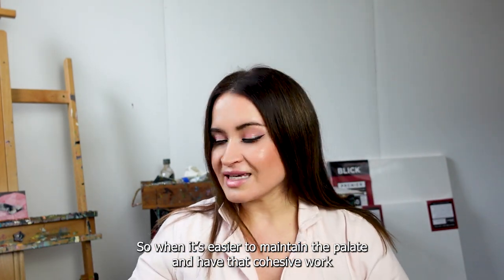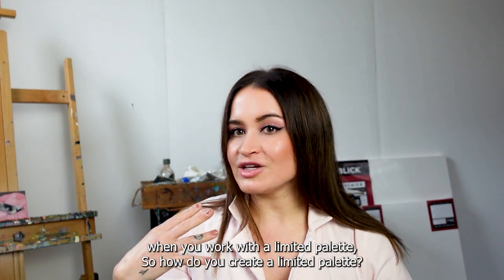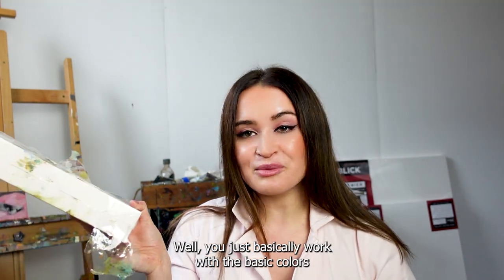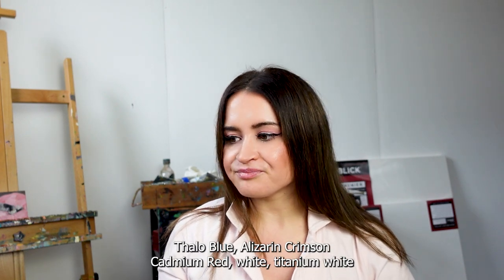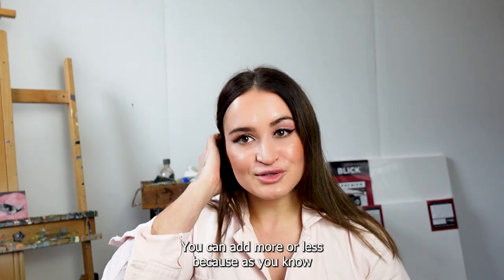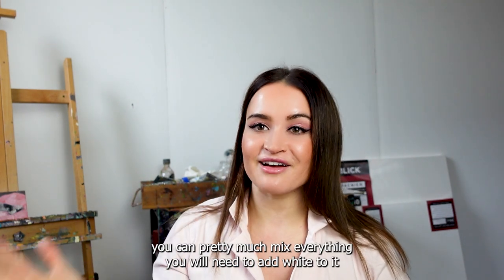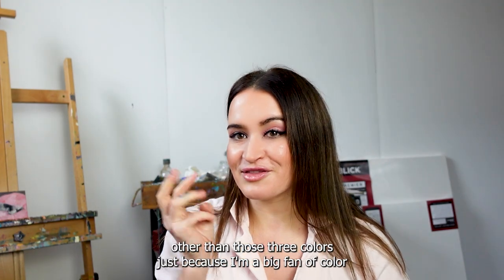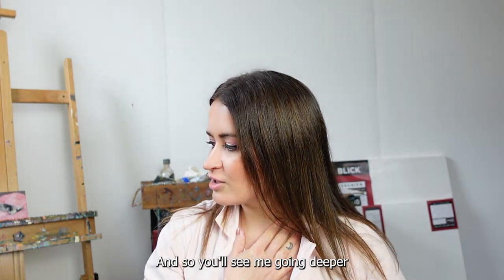So it's easier to maintain the palette and have that cohesive work when you work with a limited palette. So how do you create a limited palette? Well, you just basically work with the basic colors. So it's ultramarine blue, phthalo blue, alizarin crimson, cadmium red, white, titanium white. You can add more or less because, as you know, from red, blue, and yellow, you can pretty much mix everything. You will need to add white to it. So I like to have some other options other than those three colors just because I'm a big fan of color. And so you'll see me going deeper.